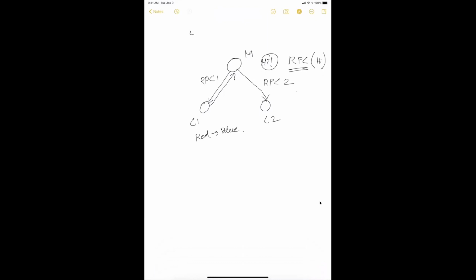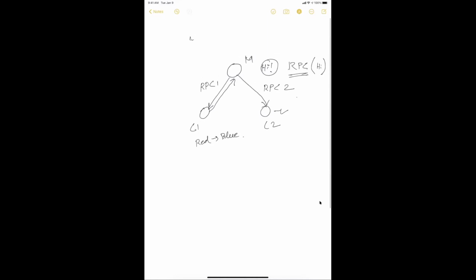As this is a multiplayer game, this client also needs to know that client one has changed its color from red to blue, right? So client one also needs to send an RPC call, maybe called R2B, to the master client. And then this master client is responsible for sending this data to all the other clients.